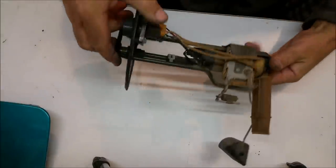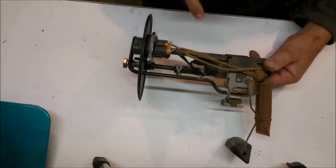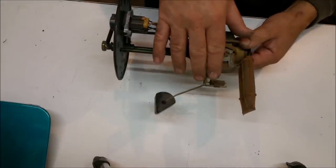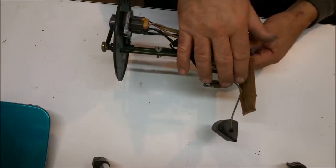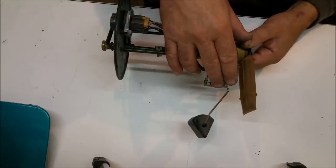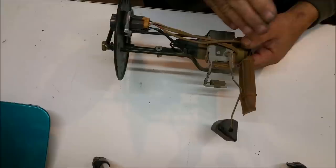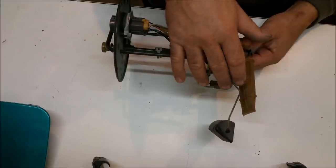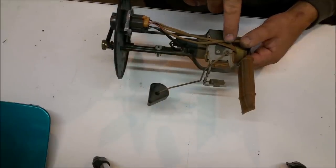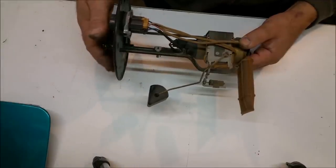These wires are connected to a connector inside the fuel tank. Two of them go to the fuel pump, and the other three go down to this device here. Now that device has a float attached to it, which varies resistance. So as you're driving the car over several hundred kilometers and the fuel starts to get lower, the resistance changes in here and corresponds to the fuel gauge. It starts to point towards empty. As you fill up, the float obviously floats on top of the fuel, and the resistance is a different value, which corresponds to the full on the fuel tank.